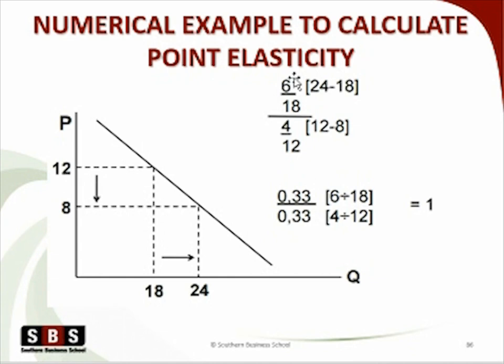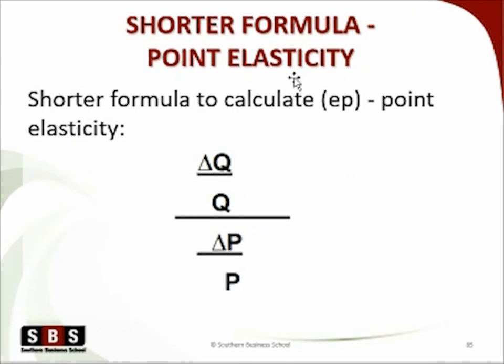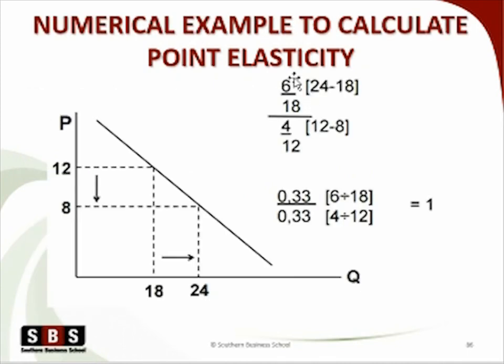So what happens here is a numerical example to calculate point elasticity. Point elasticity in this case, coincidentally, is 1. And the way you calculate it is there's a price change: the price drops from 12 Rand to 8 Rand. That's 4 Rand. That's where that 4 comes from on the price side. Remember, if you go to the previous formula, the price is at the bottom. That 4 comes from that drop, and the drop came from 12 to 8. So the original price was 12. That's why it's 4 over 12, to give you the percentage change in price.